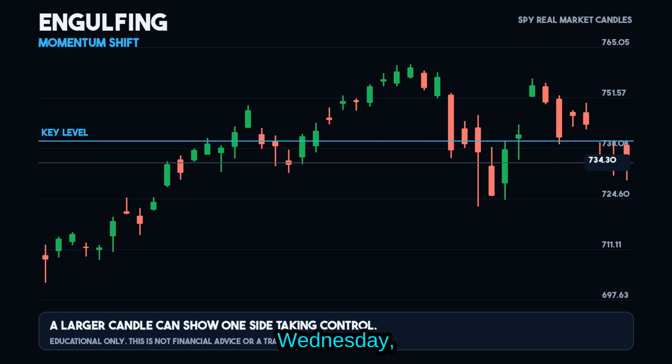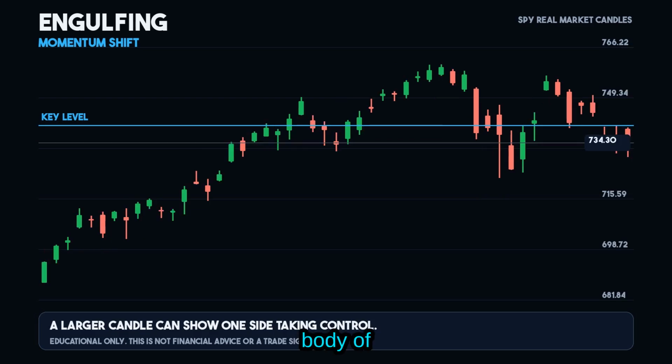But on Wednesday, a smaller red candle formed, closing at 45. This candle engulfed the entire body of the green Tuesday candle. In this example, the price has now decreased by 10, reflecting the dominance of sellers. The smaller red candle just confirmed the bearish trend that started earlier in the session, making it a bearish engulfing candle.